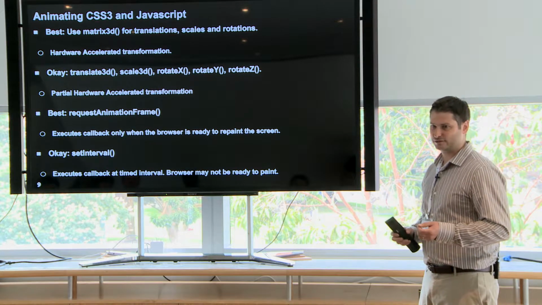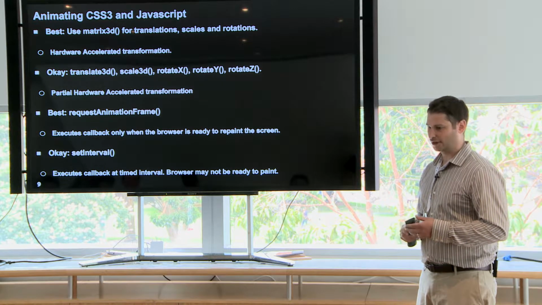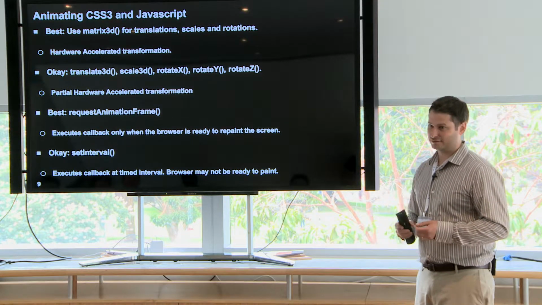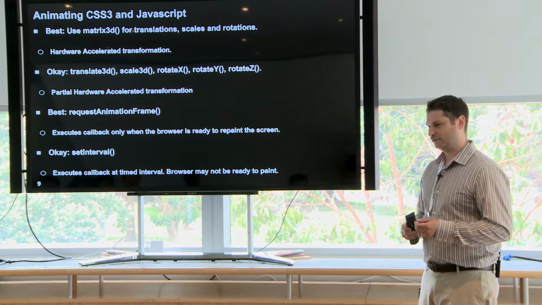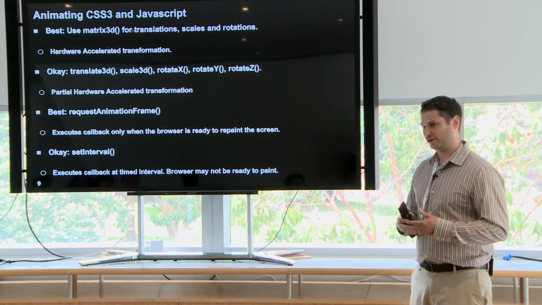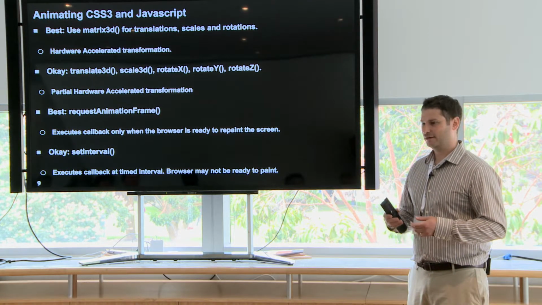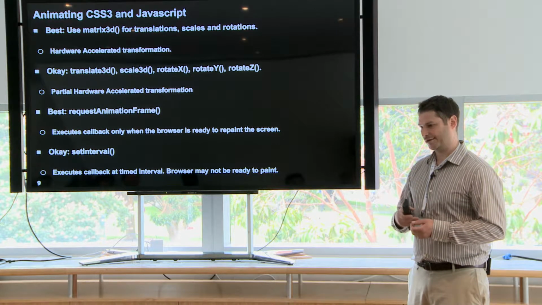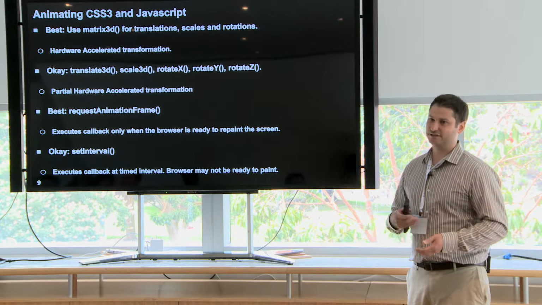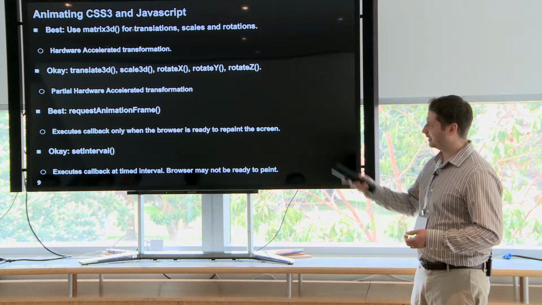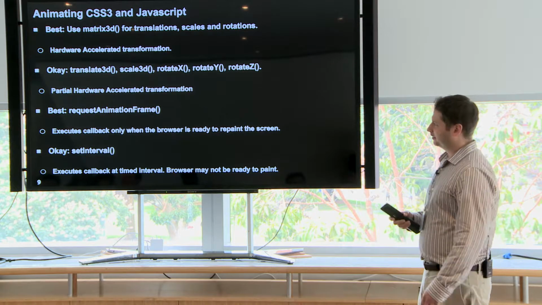What seemed to work best was to dynamically apply CSS styles using JavaScript, and specifically to use the matrix3d transformation property. This allowed you to define all your transformations, scale, rotate, translate, in one process rather than applying them in steps, so there was efficiency there. It was OK to use translate and scale3d, but it added a couple more steps to the process.